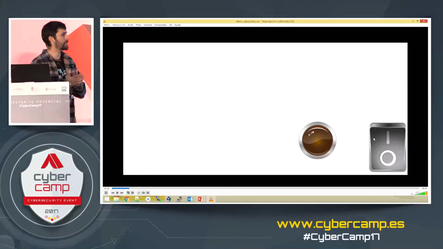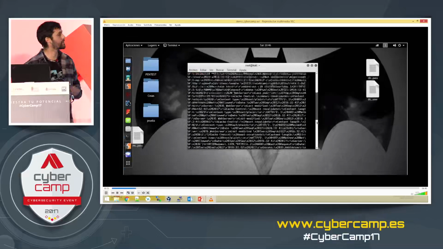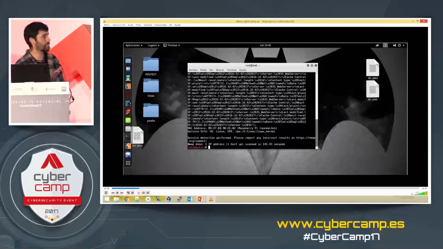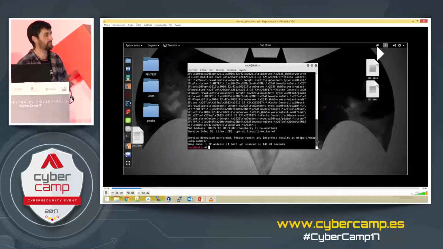So let's see what we can do about this. So this is the HMI. Here you can see it working, how it turns on and off. I don't know why you can't see the full screen. So, we know this is a Raspberry Pi. Let's pretend this is an industrial manufacturer, and all I know is the name.